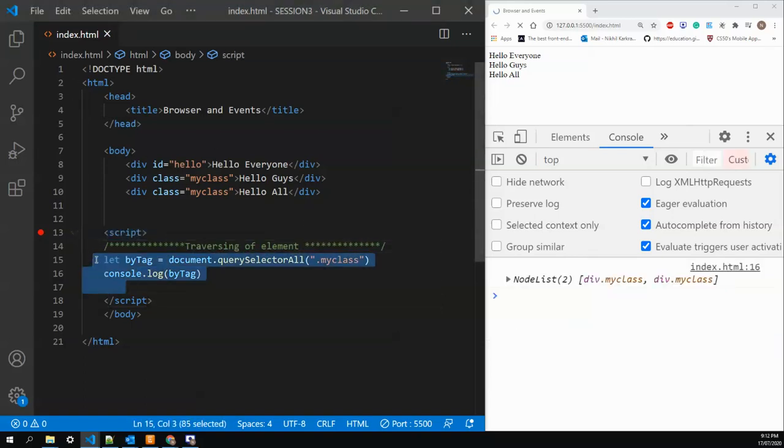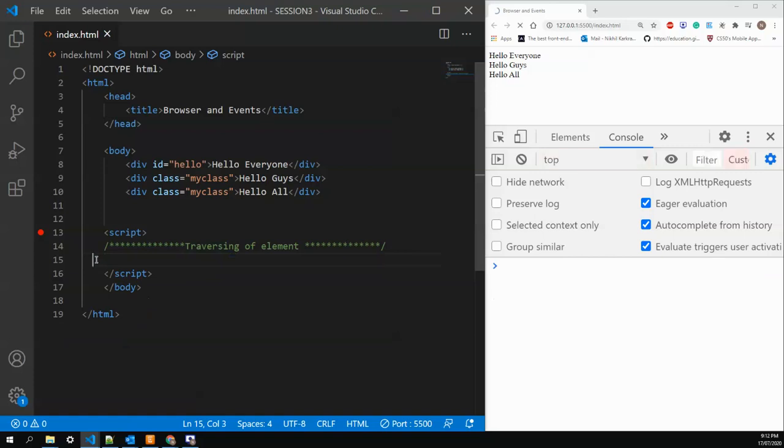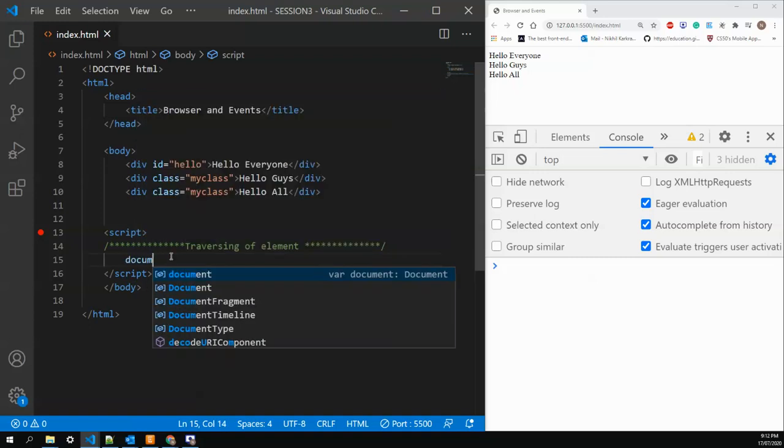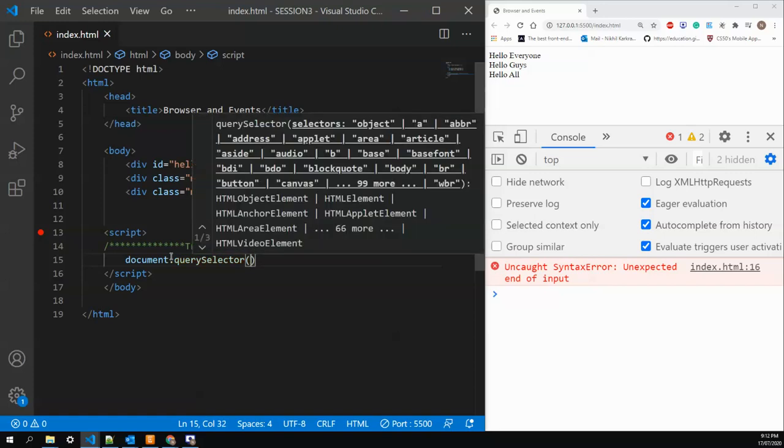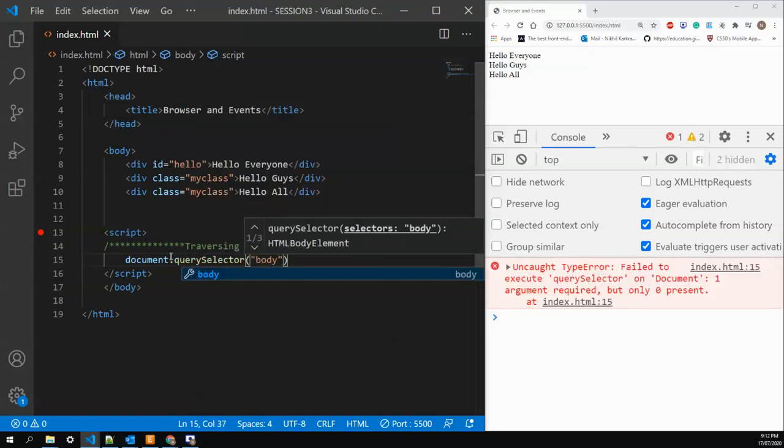I'll clear my structure. Now I will find the children of the body tag. So the body tag has many children, three divs and one script. If I want to query that, I'll say document.querySelector, and we'll say return me the body tag.